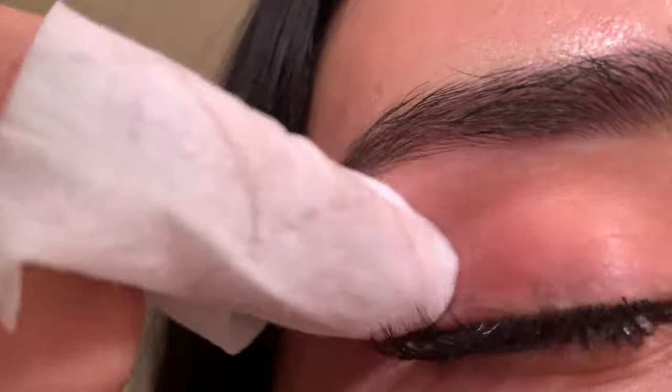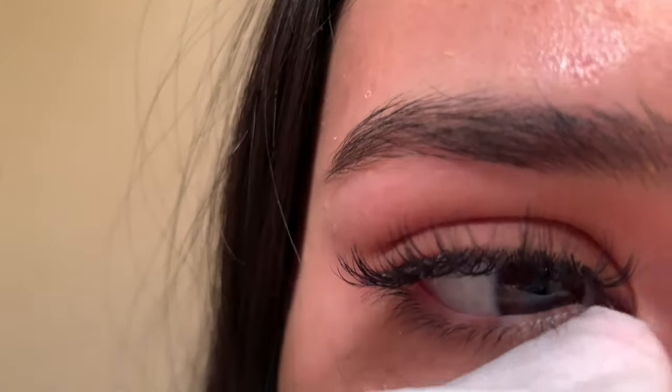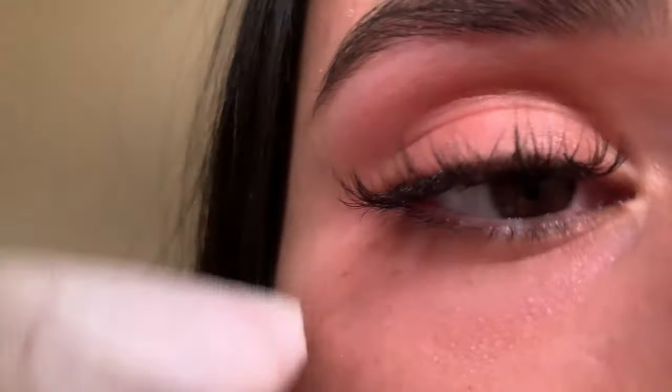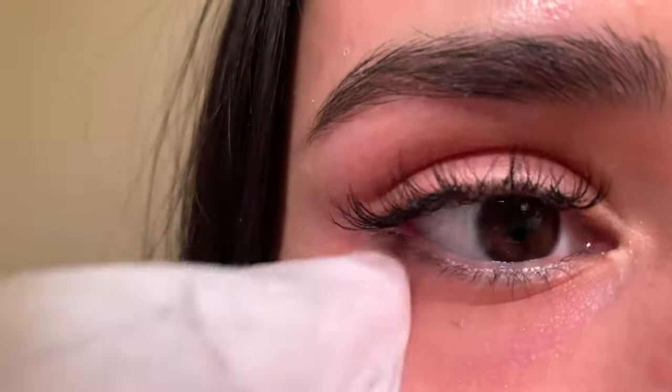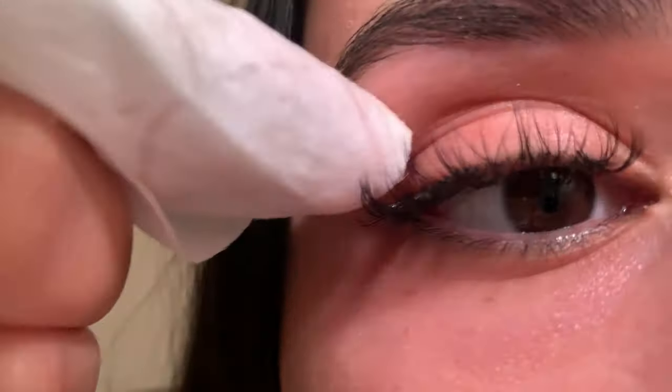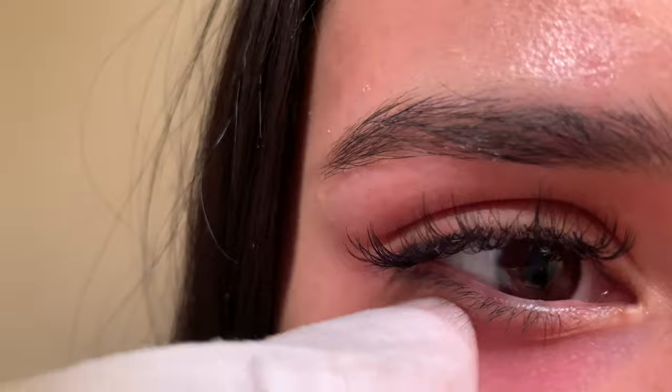Okay, so first I want to start off by wiping my eye with a makeup remover wipe, and doing it with the wipe first, it actually really helps you get in there around your eye and remove all the oil, the dirt, or foundation throughout the day that you don't see, and it really, really gets in there rather than doing it with the brush first. So I highly recommend starting with this first step.